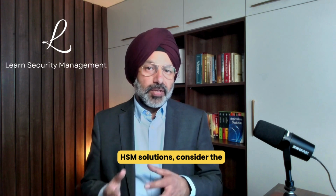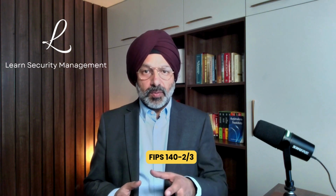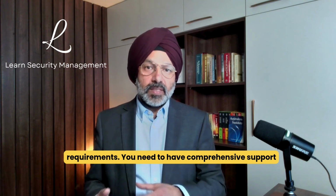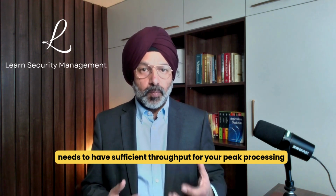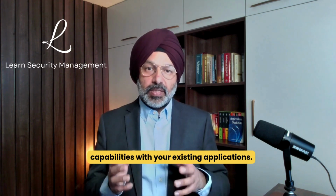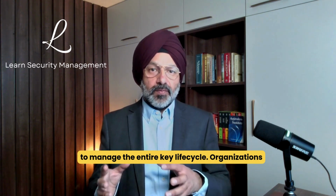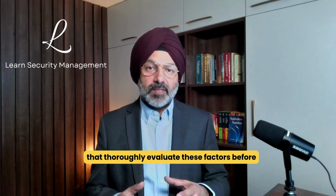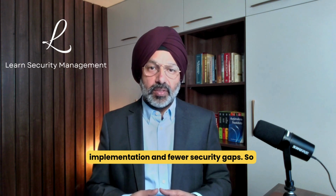When evaluating potential HSM solutions, consider the FIPS 140-2 or 3 validation level appropriate for your security requirements. You need to have comprehensive support for your required cryptographic algorithms. It needs to have sufficient throughput for your peak processing demands. You need to consider integration capabilities with your existing applications. And you must have very strong capabilities to manage the entire key lifecycle. Organizations that thoroughly evaluate these factors before selection typically experience smoother implementation and fewer security gaps.